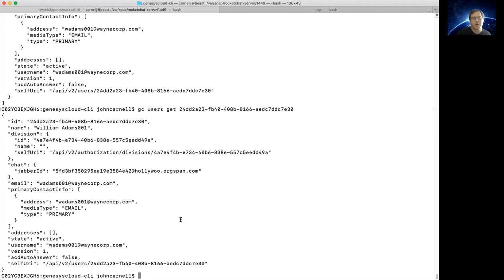Now, what happens if we want to create or update a user or any object for that matter? We have two different mechanisms for taking that JSON content and getting it to our command line tool. The first mechanism is we take a redirection or a pipe from standard in, and we then pass that data out to the Genesys Cloud or the GC CLI.